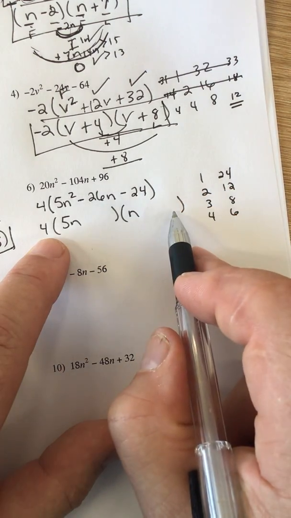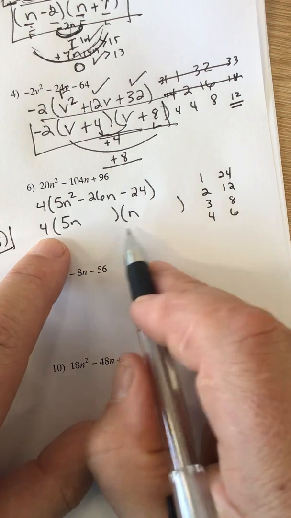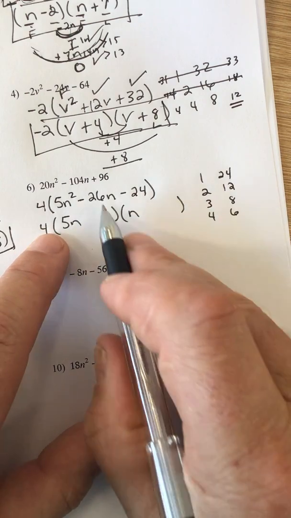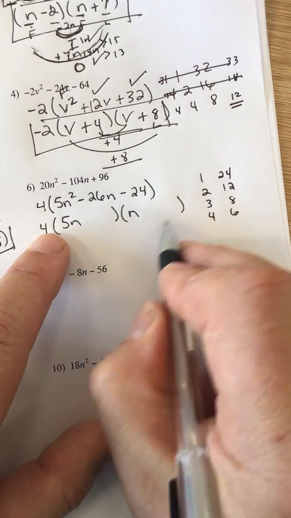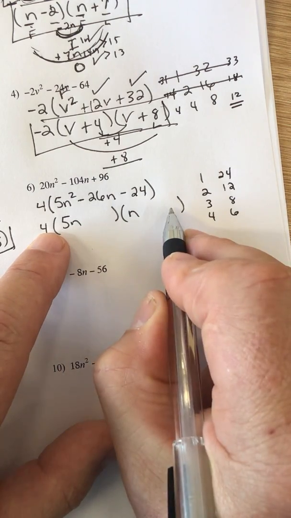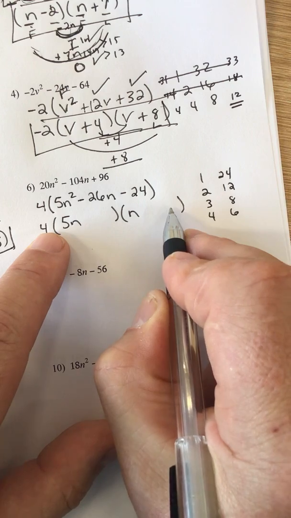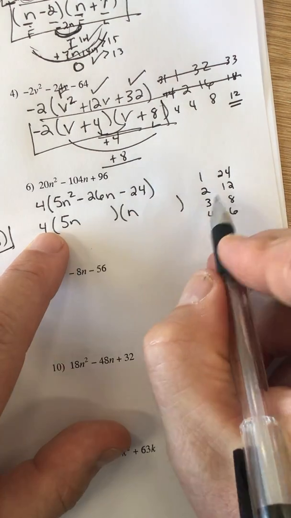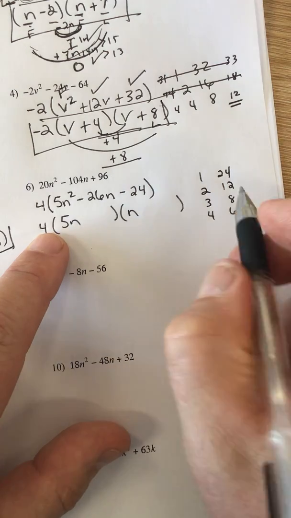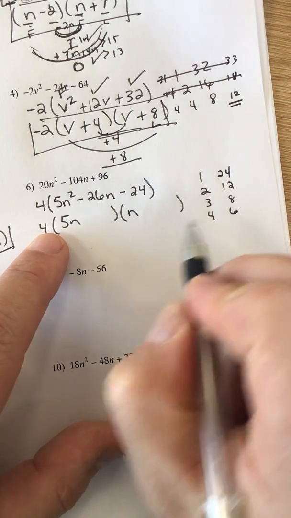If I take the 5 times 8, that's 40. And then the 3 times 1. 40 and 3 is never going to go to 26. What if I do it the other way around? 5 times 3, that's 15. And then 8 times 1, 15 and 8 is not going to be 26. I don't think 3 and 8 is even going to work. So now I'm going to, in my mind, try 4 and 6.